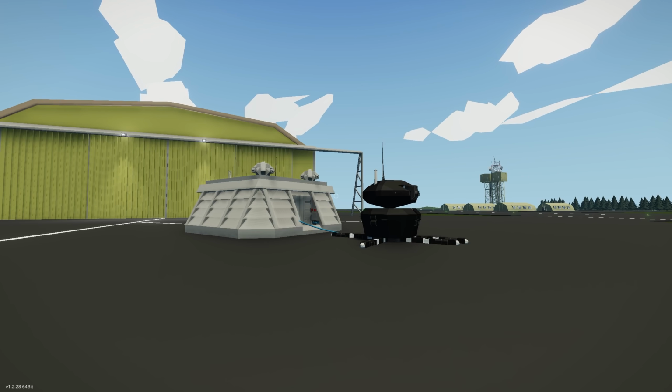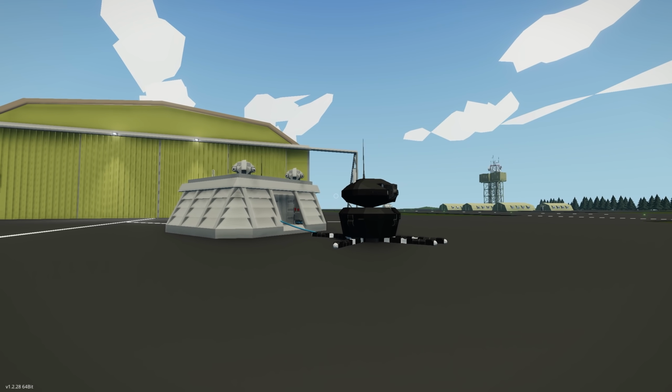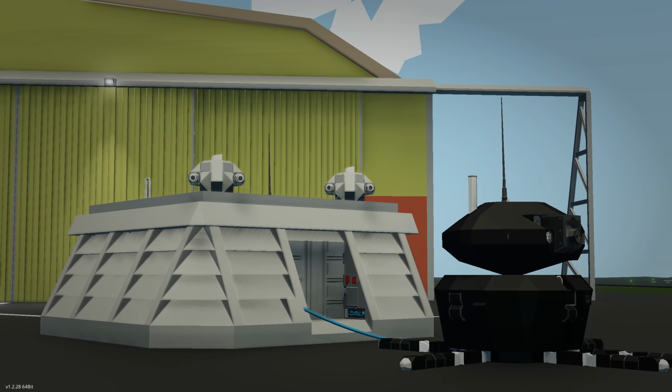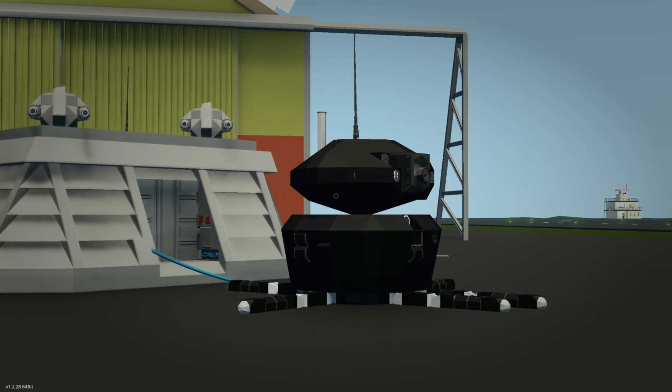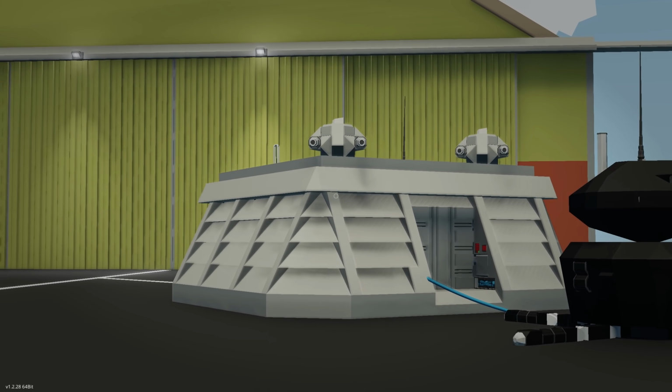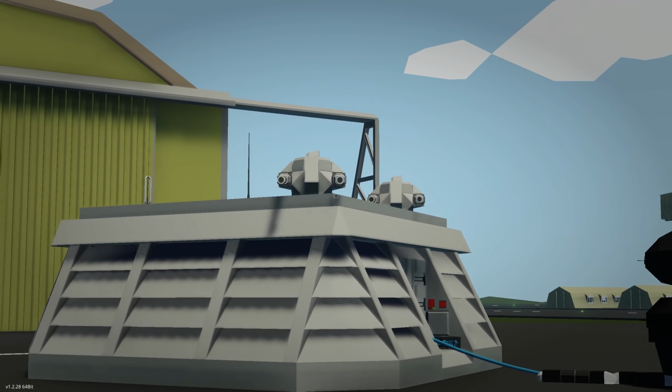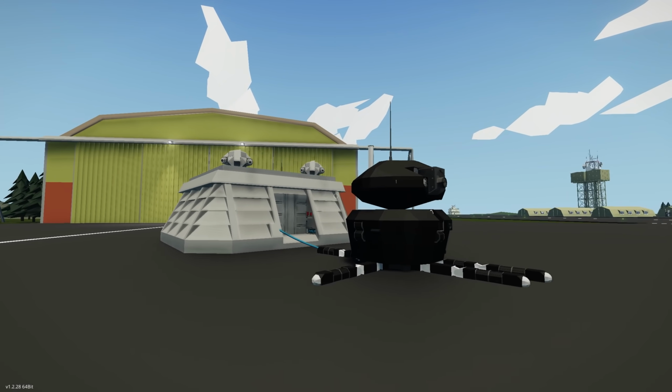And spawning in the next creation, we have a Star Wars probe droid. This is very different from what I think we're going to see in the rest of this episode. So it looks like we've got the droid here on the right, and we've got the control station here, which has got some turrets on it. You can actually see the turrets are tracking us, which is pretty cool. Okay, let's go and have a look around.